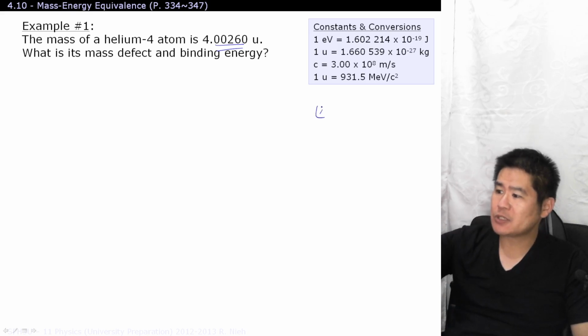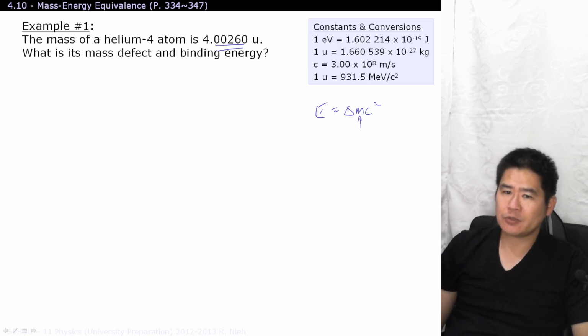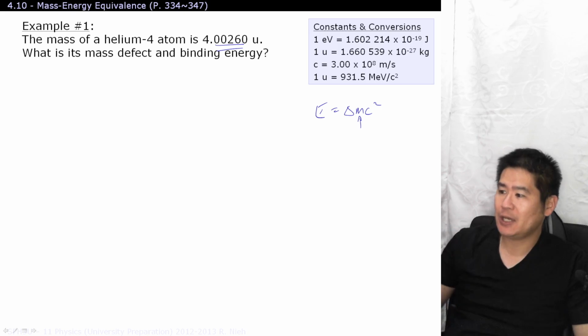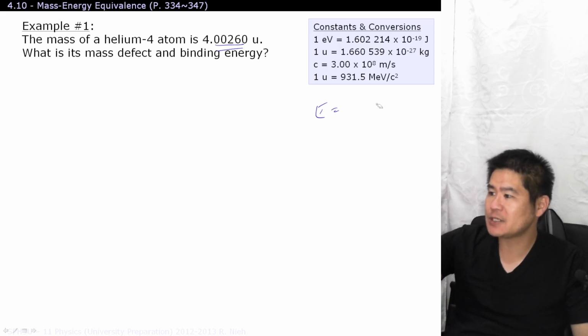You have to keep in mind that with this formula over here, E equals delta m c squared, you can't exactly just use the mass of a proton, neutron, or electron for m. We're talking about the same exact elementary particle and just fluctuating its mass by a smidget. And that's enough to emit tons and tons of energy.